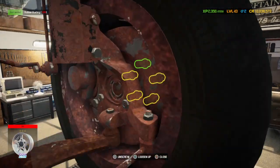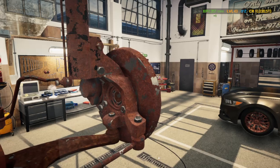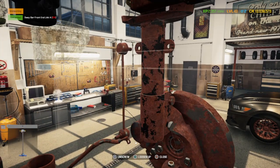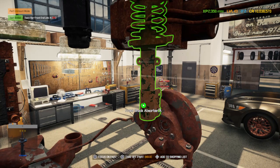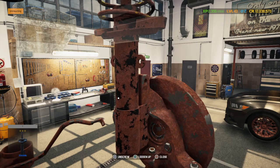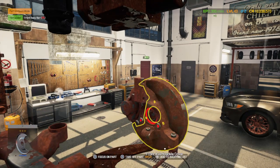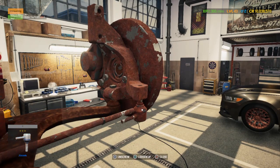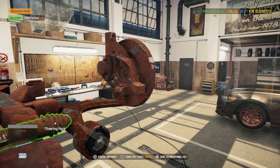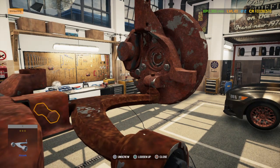I'm gonna take this tire off and repeat the process 1 through 8. Dang, that rim was shot. Holy. Eh, we don't need this. Eh, we don't need these either. They can go bye-bye. Steering rack, goodbye. Power control arm, goodbye.